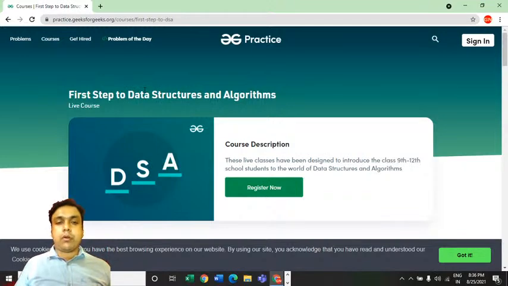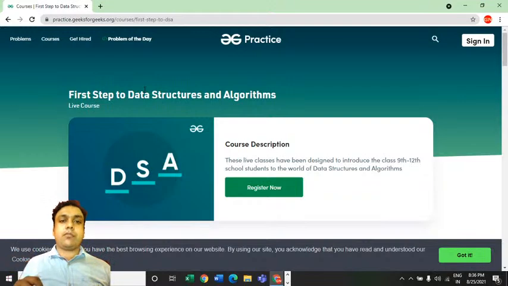Now, what is DSA? If you don't know about that, let me tell you. What is a computer program? A computer program is basically a set of instructions with the help of which we can perform some computation. A program always needs some data. It needs to retrieve data, and there is a need of storing the data.